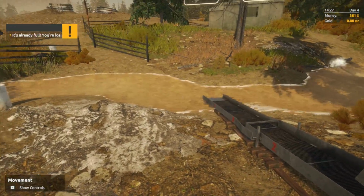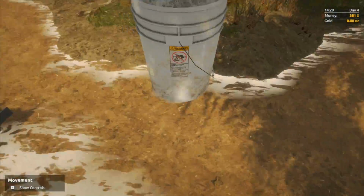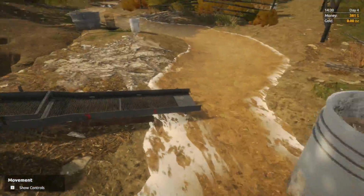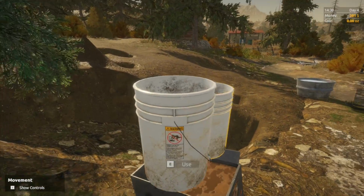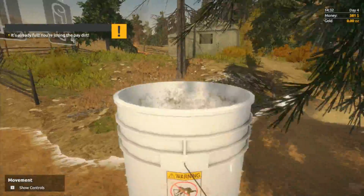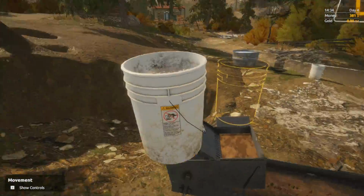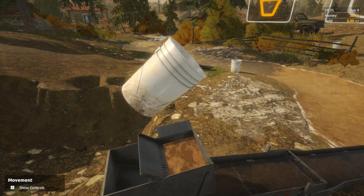So now I can go and get some more water. If I can get out of the pit. There we go. It's a shame that you can't pick up more bucketfuls of water or do it a little bit faster. But I kind of like the fact that it does take a while. This game is definitely not going to be an instant game. You're going to have to work at everything.